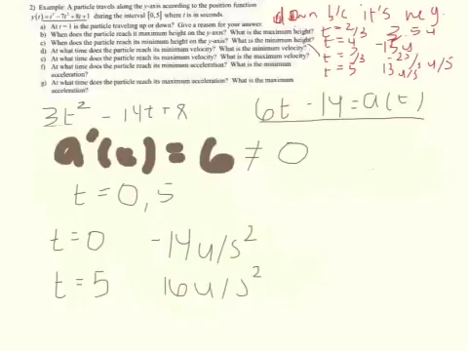So now we just look for the biggest number and the smallest number. The biggest number is 16. So for the maximum, which is this last one, the answer will be t equals 5 at 16 units per second squared. And for F, it would be t equals 0 at negative 14 units per second squared. And that's basically all there is to it.